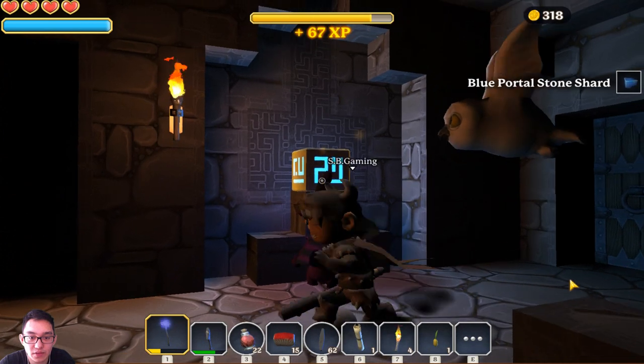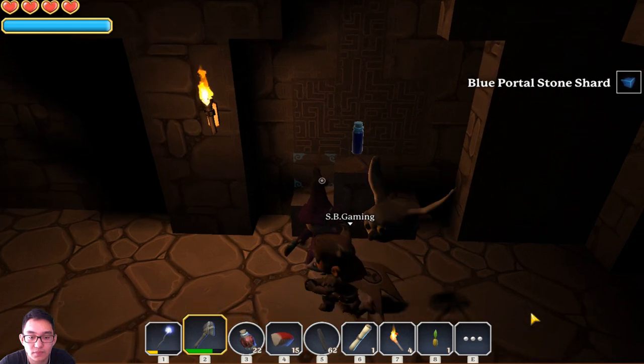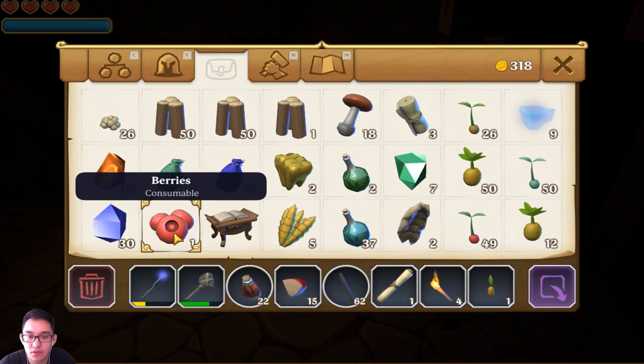What's this? You can break this? Oh wait, you can break this. Oh really? Mana. Oh, you get mana pots from that, okay. I don't need that at the moment.